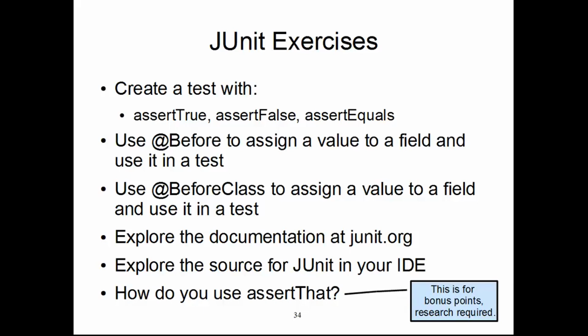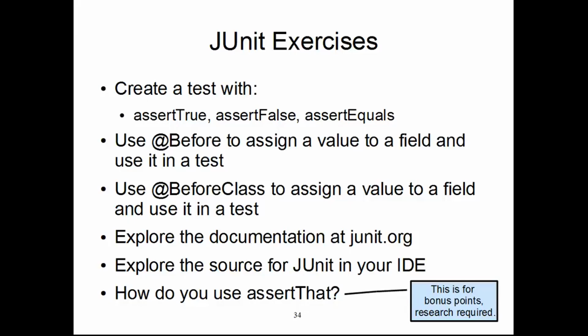And do a little bit of investigation on one of the methods that we haven't covered, the assertThat method. So in order to do that, you'll probably have to create a test that tries to use it, jump through into the source code, look at the Javadoc, look online for examples. And assertThat is a very flexible method, as you'll see when you start using it.